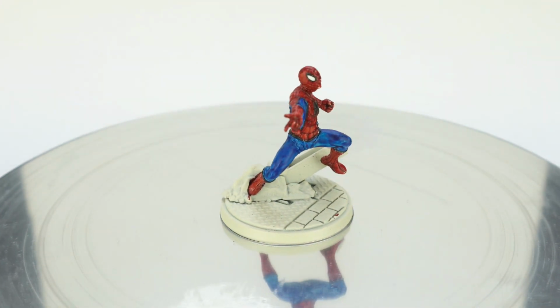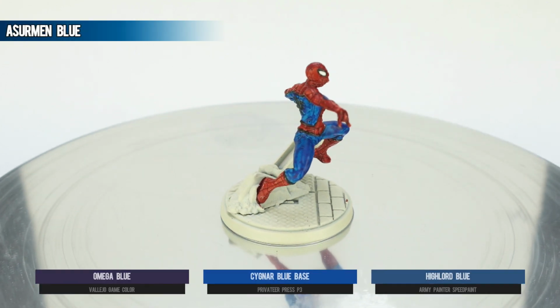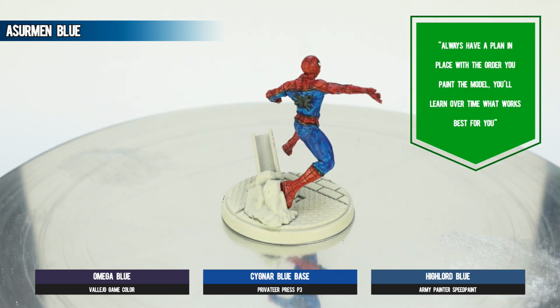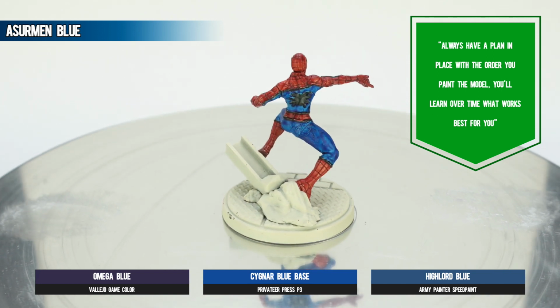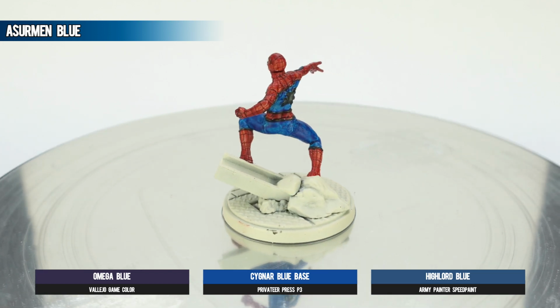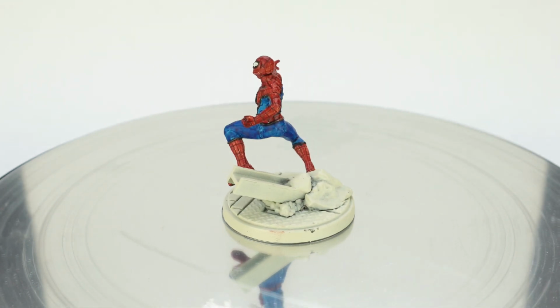Up next was Asurman Blue for the blue parts of the costume. Just as liberating and enjoyable as the previous step, but the lesser curves found on the legs require a bit more attention, as you want to avoid going over the same part of the model multiple times, as contrast gets a bit shirty when you do that. So plan ahead, keep a medium amount of paint on the brush for each section, and try and keep the brush on the model constantly as you paint across it.